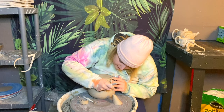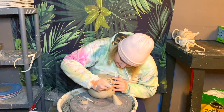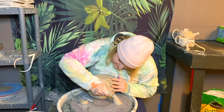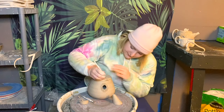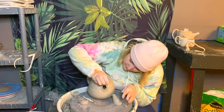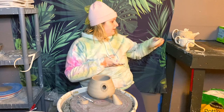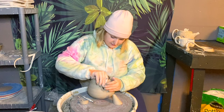So remember, lightly cut through, it'll help make it cleaner if you don't have the right tools for this. You can also use an X-Acto knife. All right. I like to kind of clean up that inside edge there. I'll take my lid off just so I can see what's going on the inside. Make sure it's clean enough.